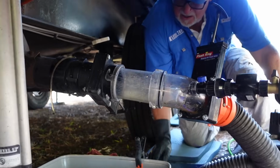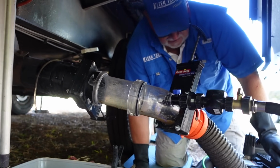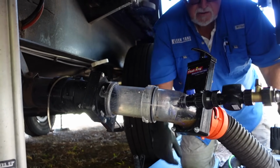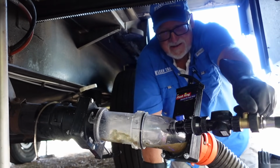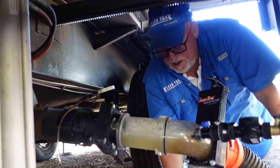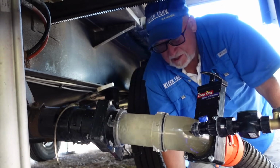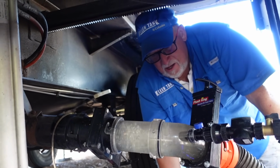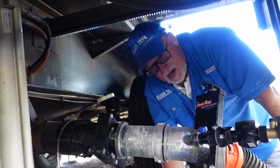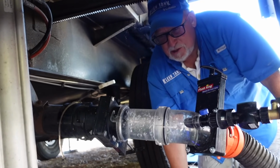Okay, good deal. So what you were saying, Jim, is if people disagree with some of these RV black tank and gray tank myths, go ahead, use the additive, whatever you want. Just you might be calling us a little bit sooner than you want to. Absolutely. I don't say that any of my advice is hard and fast. If you don't want to listen to it, that's fine. Keep doing what you've been doing. We are always happy to service your RV. If you follow our guidelines, you'll see us a little less often, and I think you'll have a lot less headaches with your tanks and your plumbing system.